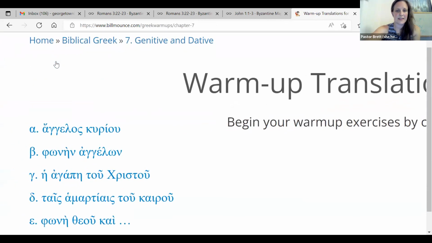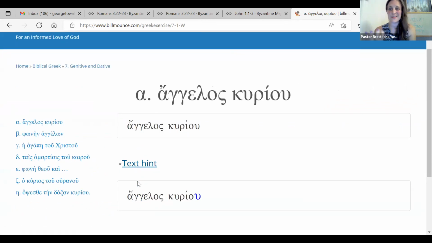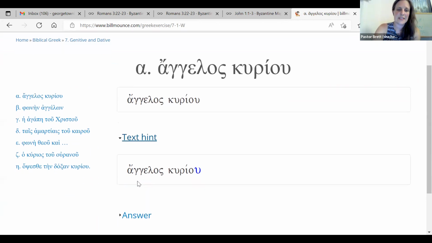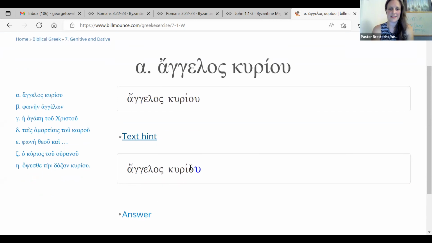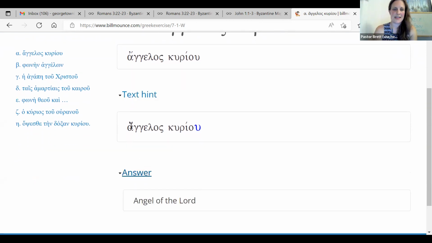But, so you're going to click this, click the example, and you'll see the Greek here, angelos kyriou. You don't see any small words there. So first thing, no articles there. Those are both nouns. Then we look and we see what part is the ending, the omicron sigma and the omicron upsilon. And this phrase means angel of the Lord. So you can just click through, see these examples, and you'll see and learn a little bit of different vocab and practice pronouncing them.